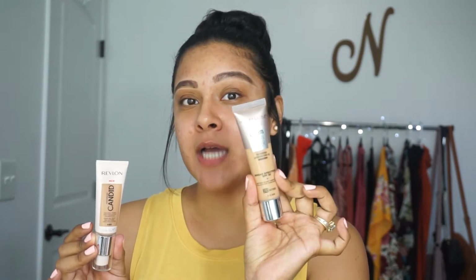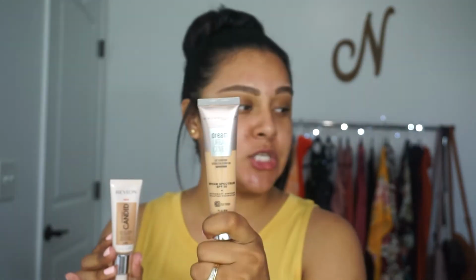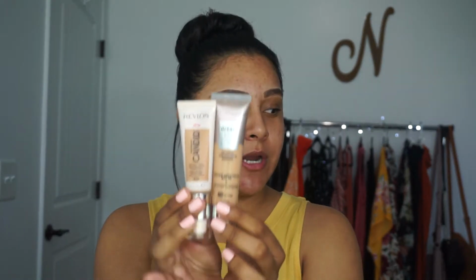From me reading it on Ulta, it's definitely reminding me a lot of the last first impression I did, which was the Maybelline Dream Urban Cover Full Coverage Protective Makeup Sunscreen. I believe this one has sunscreen and this one doesn't, but if you guys didn't watch my first impression and wear test on this foundation, I'll leave that linked down below. But they are very similar in packaging as well. I know the Revlon one came out before this one. This one is actually fairly new.